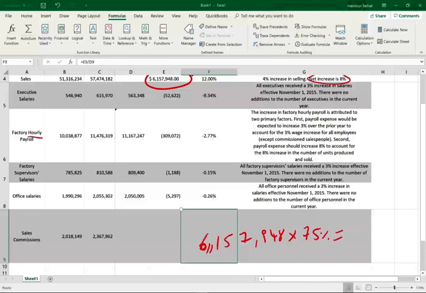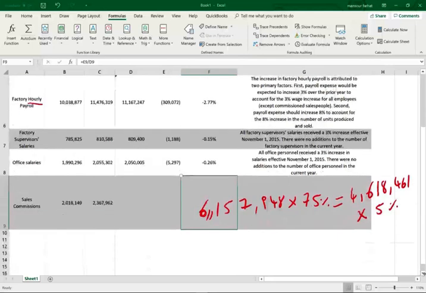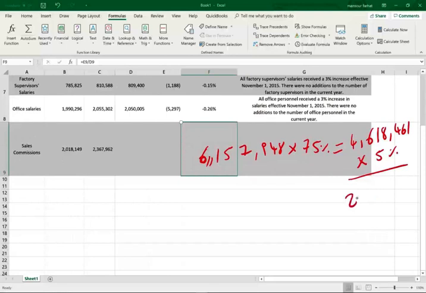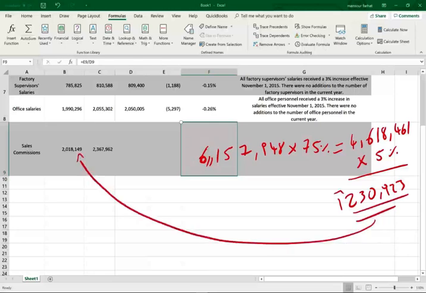So if I take 6,157,948 multiplied by 0.75, the sales commission that they earned was 4,618,461. Now on this amount they would receive 5%. Well, if they receive 5% on this amount, it means there's going to be an increase in their commission of 230,923. This should be the increase in commission. All I have to do is take this increase in commission and add it to the prior sales commission because that was the only increase. And this should give me my expected value.